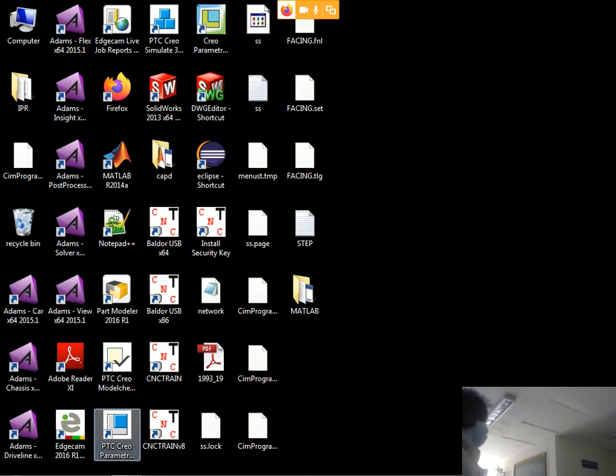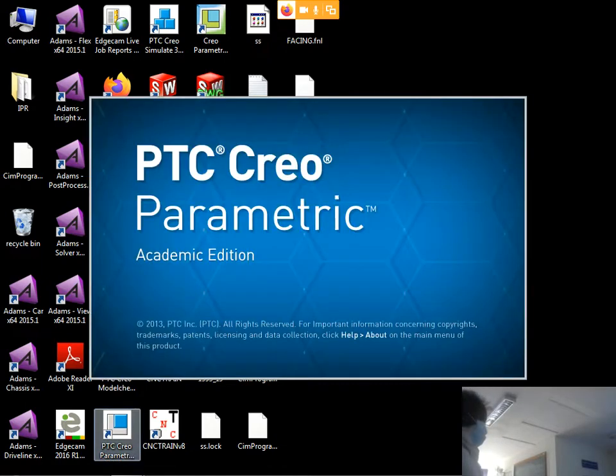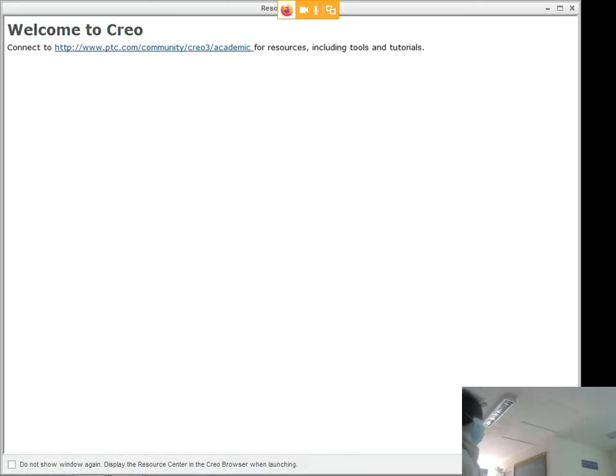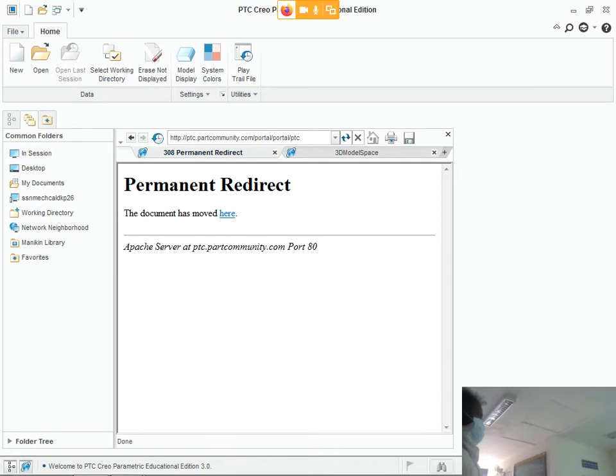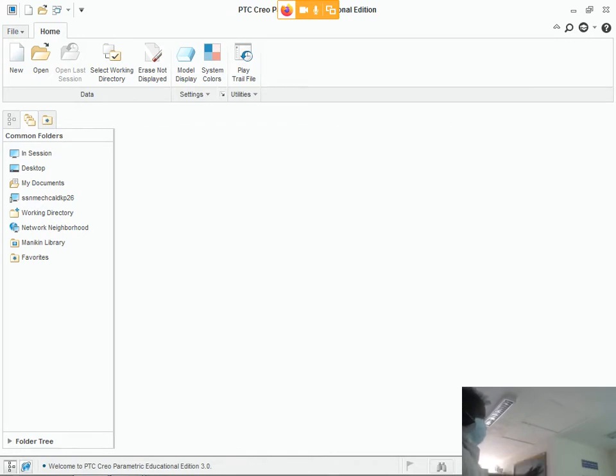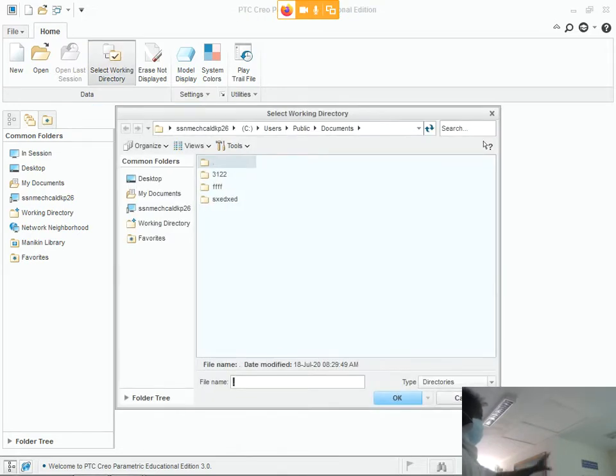Good morning, students. Today we are going to start our practical hands-on session on how to use Creo software. Say you just access the PTC Creo Parametric 3 version, double click it and it opens this window. So here that unnecessary windows could be closed. So first move to select the working directory first. Wherever it opens, it will be stored on your system.